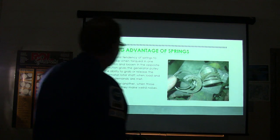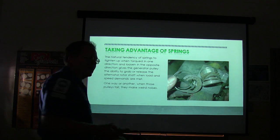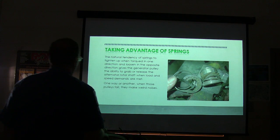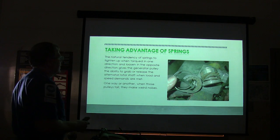And so basically I took that apart just to see what's going on in there. I always like to cut stuff apart and see what's going on, so I kind of got a better idea of what's happening there. So when they fail, they make weird noises.